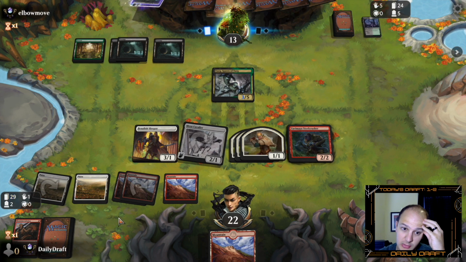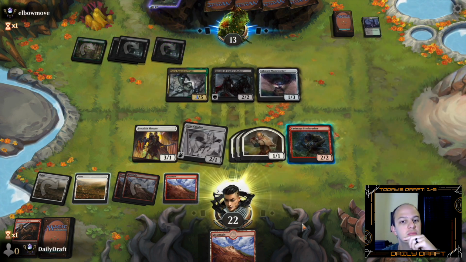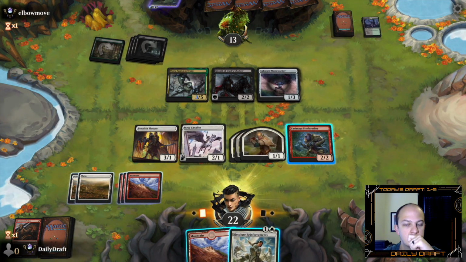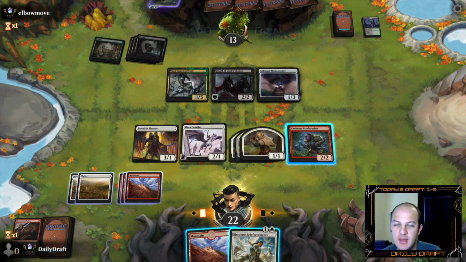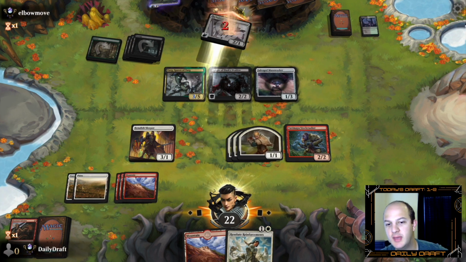We have double Heroic Charge. We have Keldon Strike Team. Unfortunately, now this attack is a little worse. Am I okay trading it for the Knight of Dusk's Shadow here? As long as we have double Heroic Charge in the deck, I think the answer to that is no.